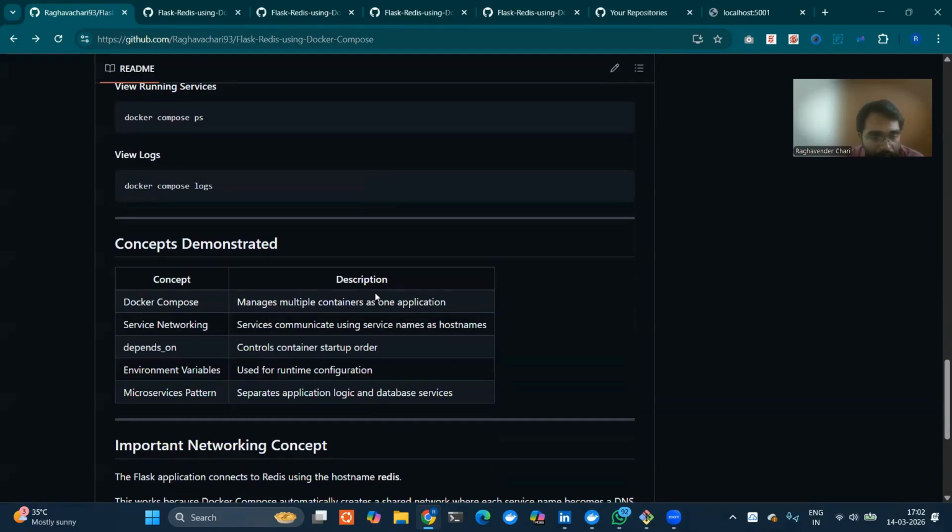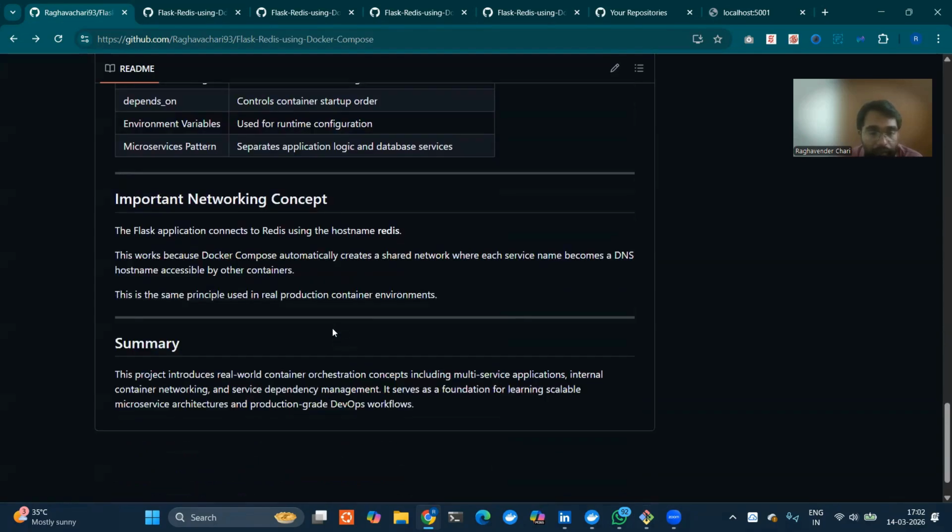Very simple, but we are exploring Docker Compose and Redis as well. So how can we use Redis? The concepts which we have covered: Docker Compose, service networking, so the hostname and everything, the container startup order, environment variables, and microservices platforms.